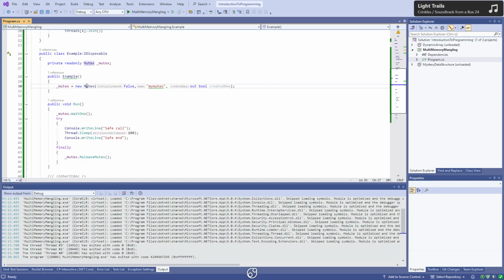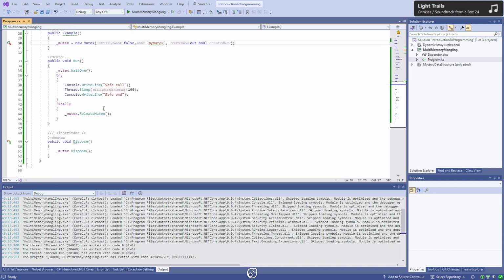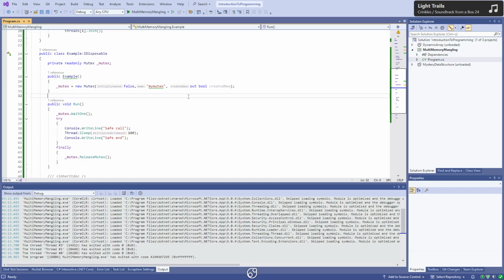So, with a mutex, we can split the request and the release into different parts of the code instead of having everything forced into one consecutive code block. And it allows us to share a lock, so to speak, with other processes.